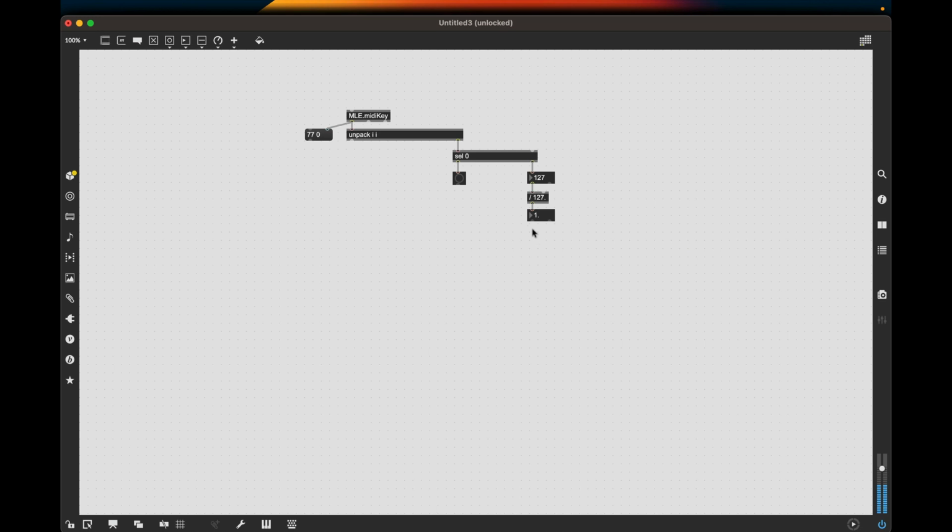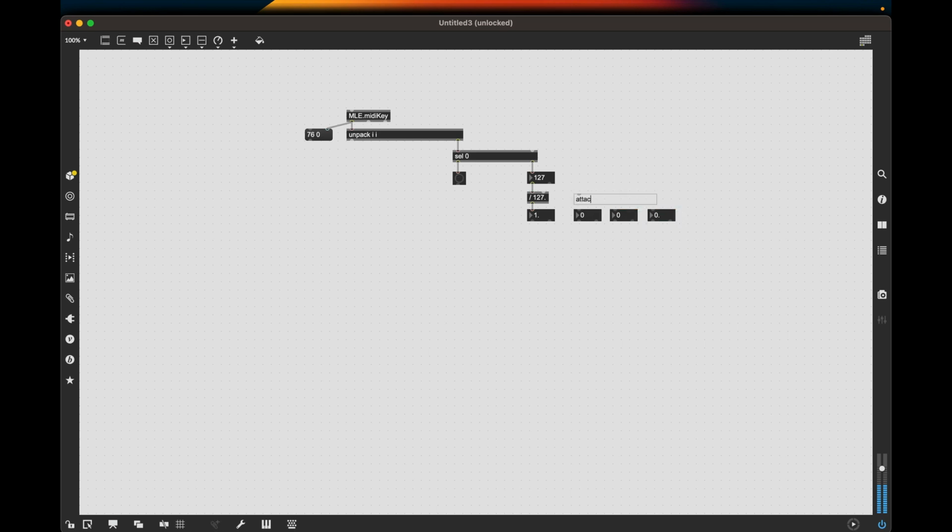So what we're going to do here is we're going to create our little boxes for our attack time, our decay time, and our sustain level, right? And now we can process all this stuff. So we know that our attack time is going to be the first element in any ADSR message. So I'm going to go ahead and think about how I'm going to pack these things together real quick. So first of all, I should notice my sustain value really should be a floating point number, because it's going to be an amplitude, whereas these are both times.